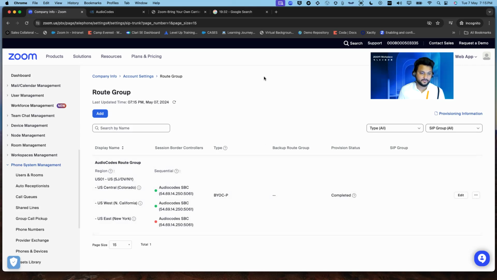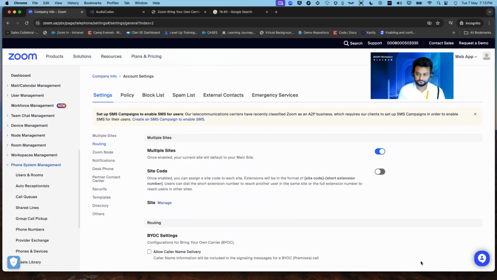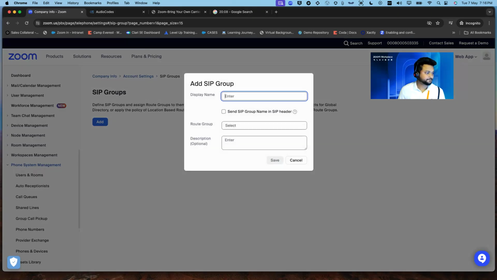So we have got two trunks which are up and ready. Let's try to add a SIP group now. Click add, AudioCodes SIP group. And we now reference the route group we had created earlier in this SIP group and hit save.